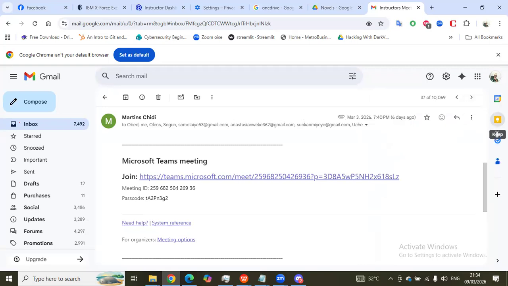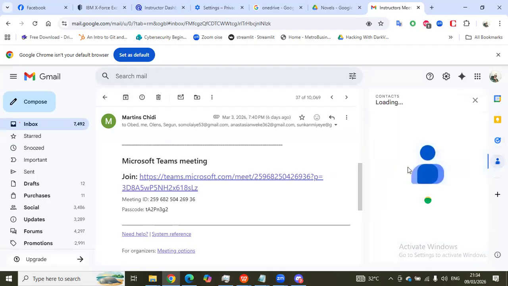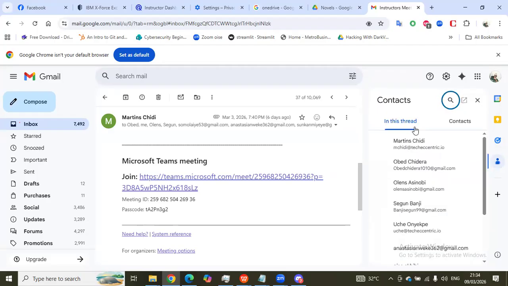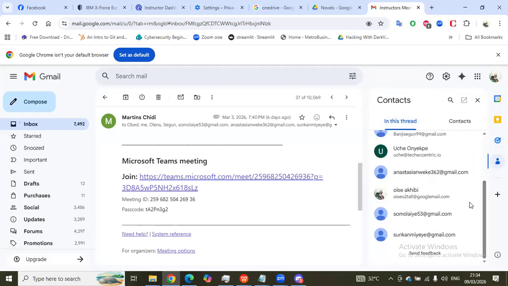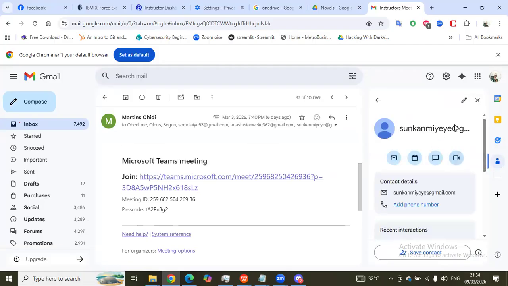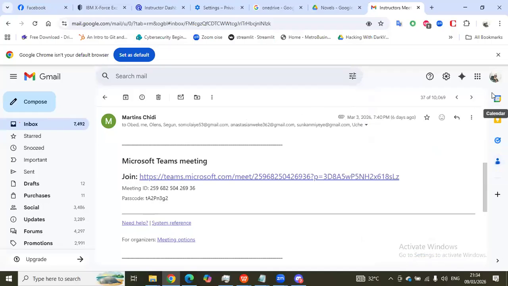Which other item is here? This is my contacts. I think it has linked it with, yeah, these are my contacts here. You can manage your contacts here. I hardly use all these, as I said, because this is my personal mail.